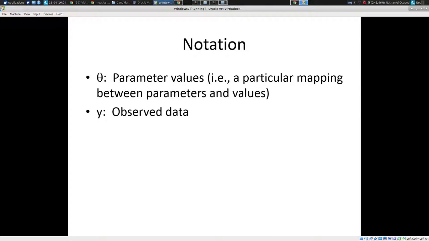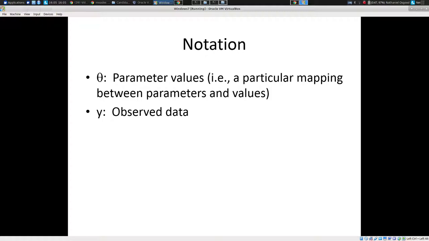A second difference that kind of goes along with that is that the observed data is different in both cases. For particle filtering, the observed data is really data over time. You want to have data over time. It may not be for every time point, but you want to have time marked data. It's continuous time conceptually. But the point is, it can be intermittent, but it needs to be time indexed. It needs to be marked in terms of time.